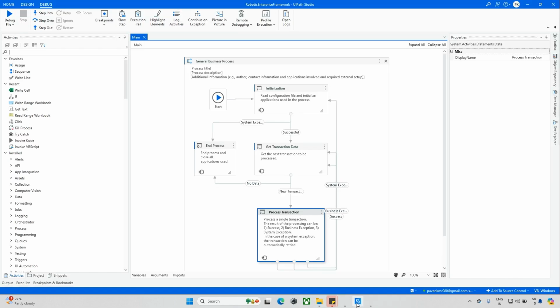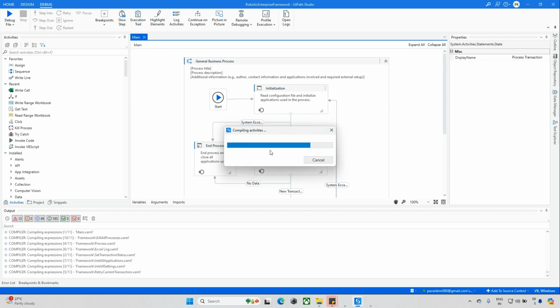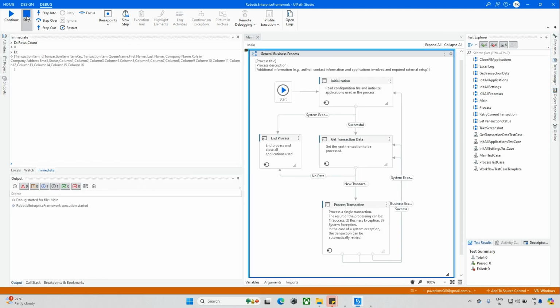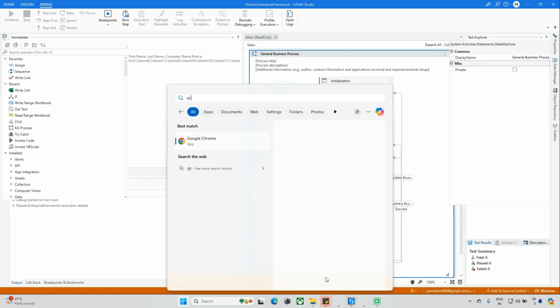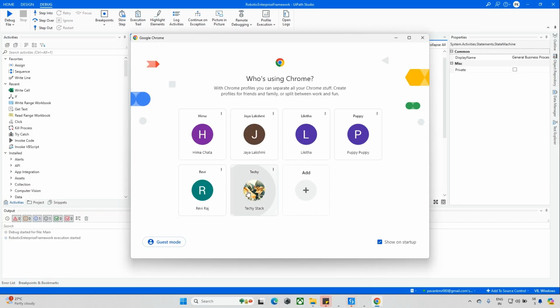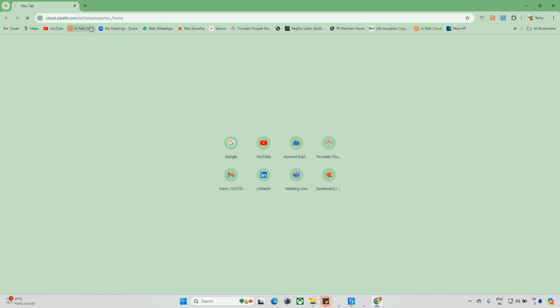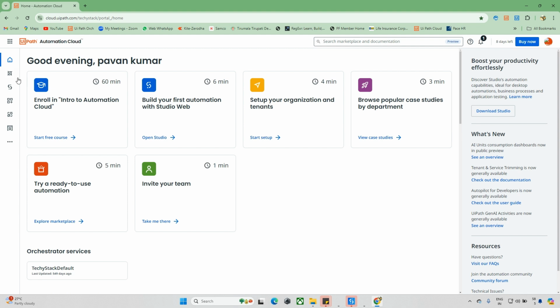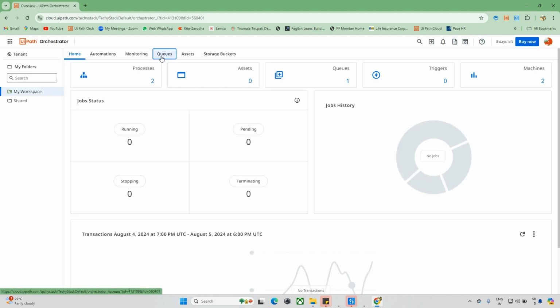So now I will go here and I will run. Here in queue items we can see a bunch of things, so that's why I try to log in there. Let me open this Chrome and we'll delete those queue items. Basically we have some queue items in the transactions, some data is available in the queues.